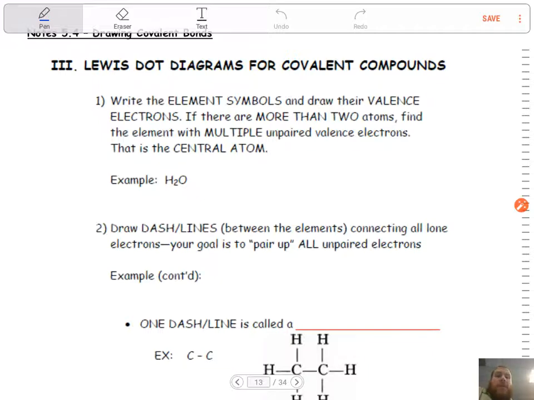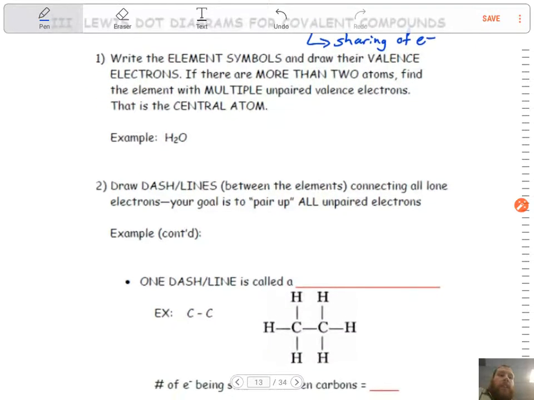So remember back to the other video, ionic bonds: what's happening with the electrons? Transfer of electrons, hopefully, is what you were thinking. Covalent compounds differ because there's only a sharing of electrons. And because of this sharing, we have some other things we've got to take care of. With the transfer, one gave away and the other took those electrons in, so it's pretty simple to balance it out. Here, with the sharing taking place, there are other things we have to account for as well.